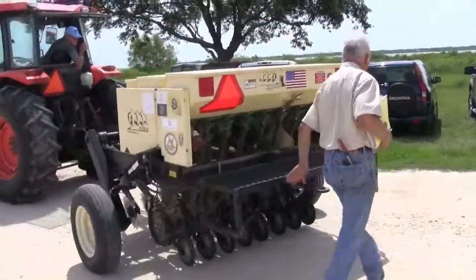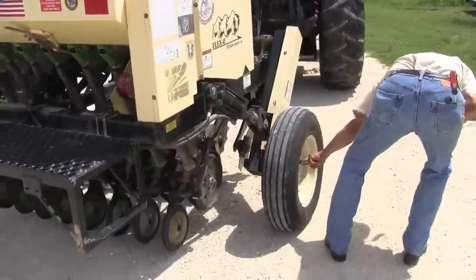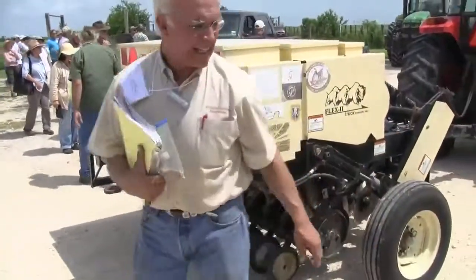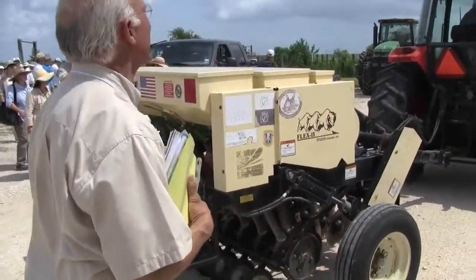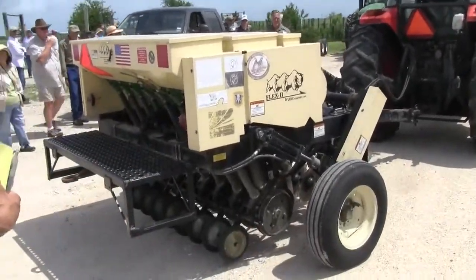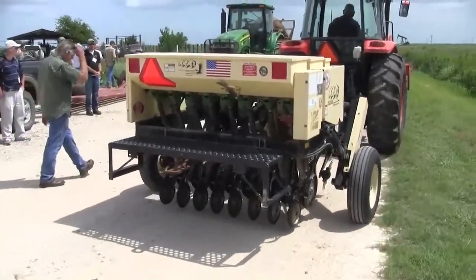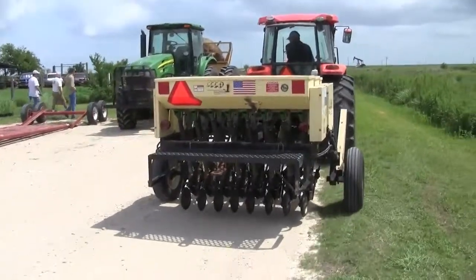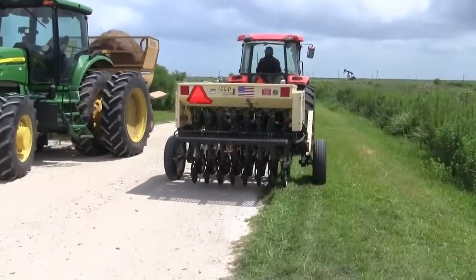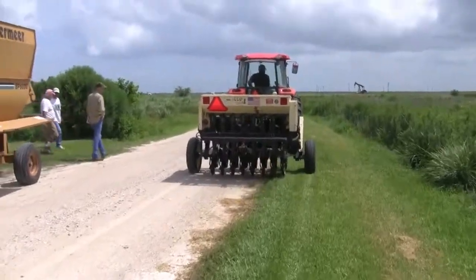Take it out. Disengage it before we go, okay? You got it? Go ahead. It's out now. What seeds are in there? Little bluestem, big bluestem, sideoats, Indian grass, and I'll have to go back and look at my seed tag. But we also put some forbs.